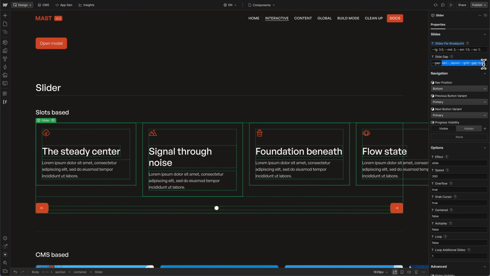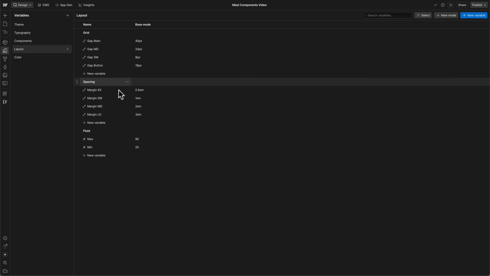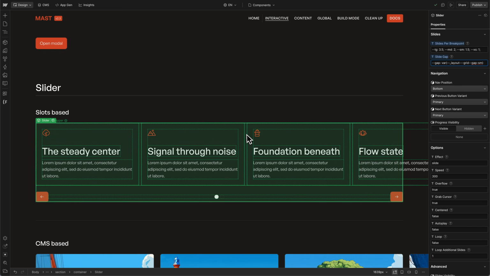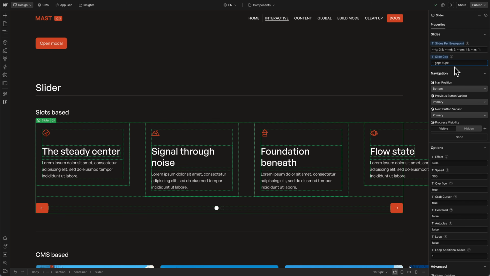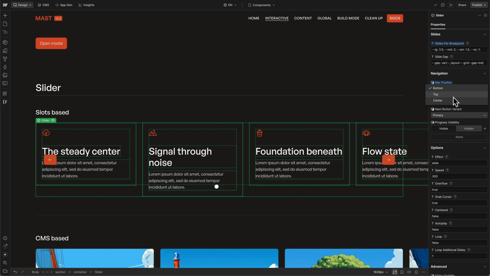Another one here is on the gap. This is using a variable, right? So ideally we would always recommend using variables. And so it's using these here. Actually I think gap main is the one that it has, but if you wanted to do like gap small, you can do copy CSS there. Oh, it looks like it was using gap medium. And so I could drop that in there. You see the gap change in between the cards. You could also set this to a raw value, 60 pixels or something wild, right? So just make sure you keep the variable declaration there for that to work. Nav position, top, center, are other options here.